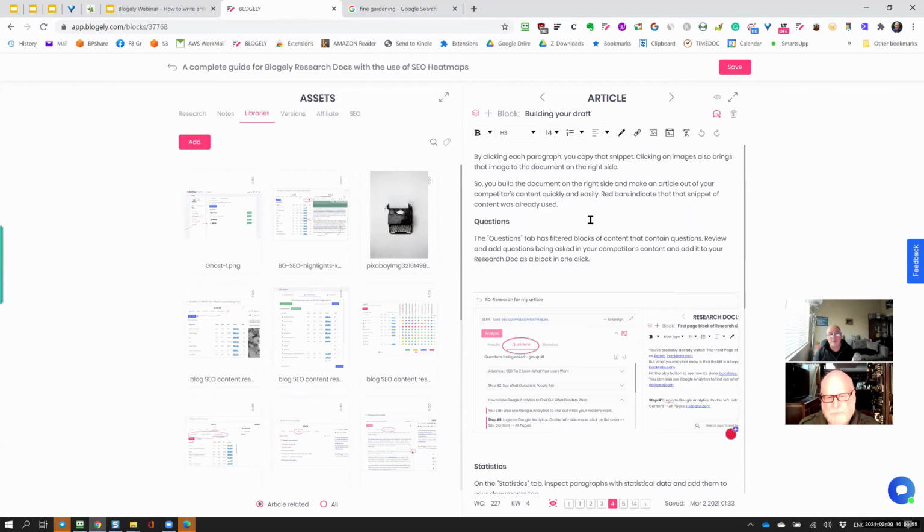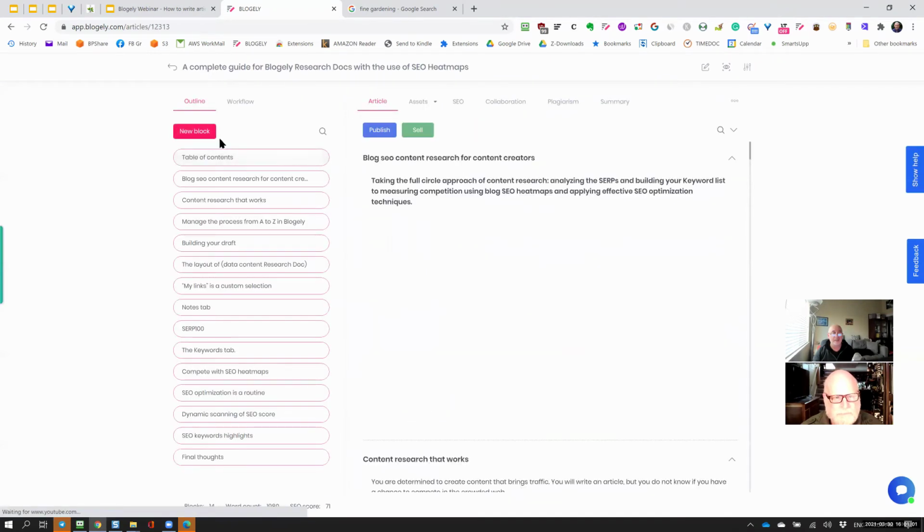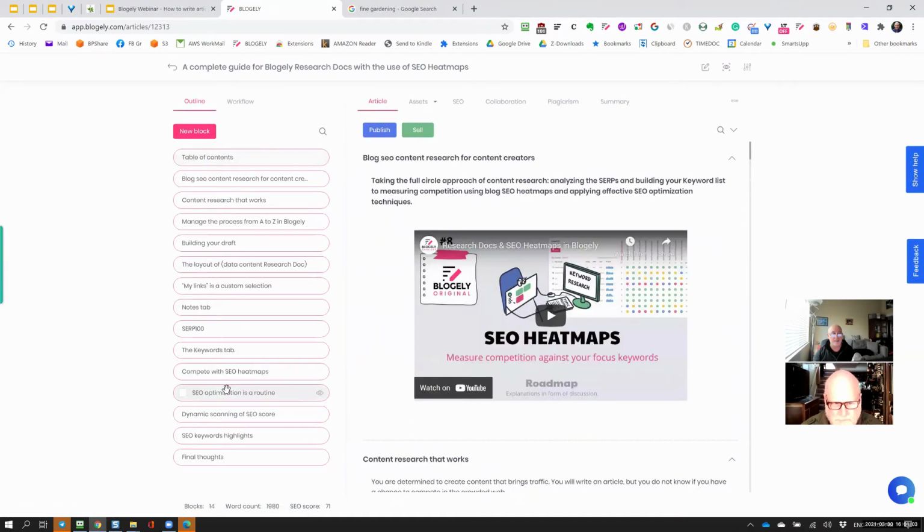But before we go to enhancing and writing content, let's finish up on the outline. So let's take a look at how the outline looks. Let's say I created my outline for research docs here. You could see how each block is independent, even though they are linked together into one article. Each block is drag and drop.